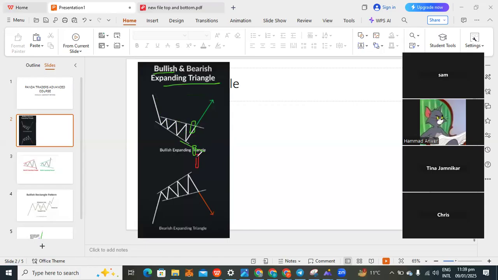So for this to happen, it has to follow an expanding triangle pattern, in which the price has to gradually expand. Previously it was compressing, now it has to expand, and then it has to give us a breakout out of the top of the triangle with a candle. And what's going to be your entry? That's this, the breakout, is going to be your entry.